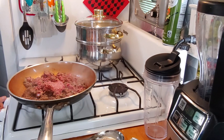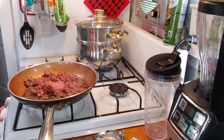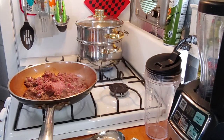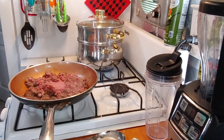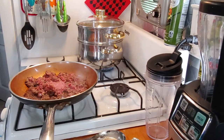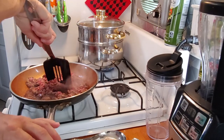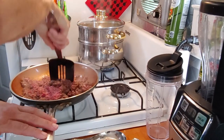Okay, start them to steam. There we go. Those are on. Set the timer, because I'll forget. 10 minutes. There we go. Alright, let's check on this hamburger. Oh yeah, it's getting there. Nice.